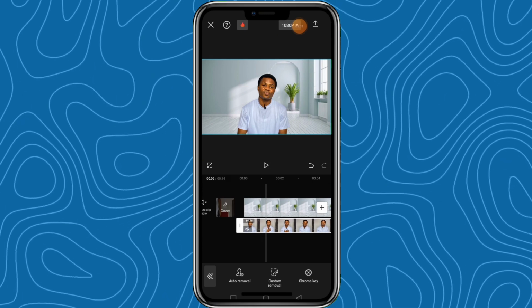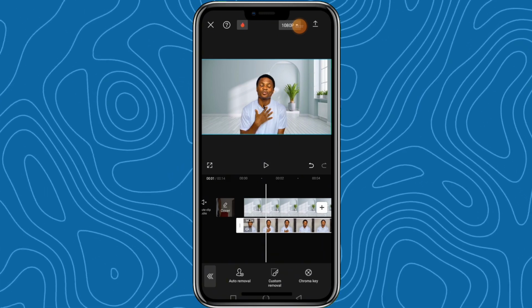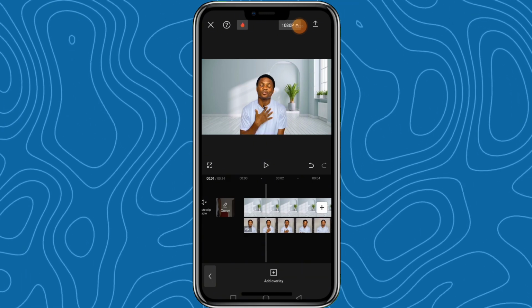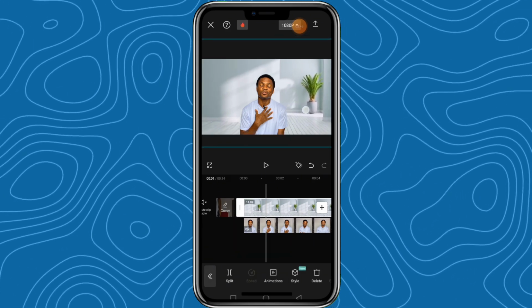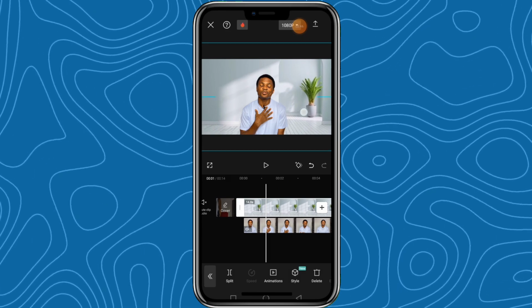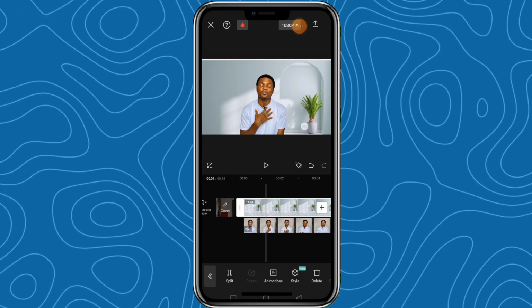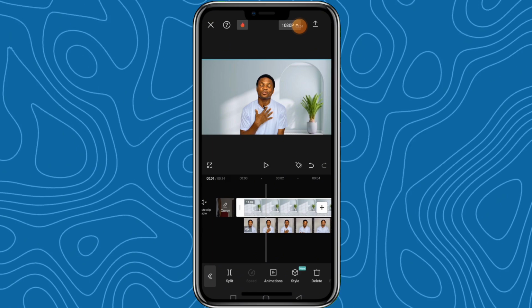So what I'm going to do now is make sure I have something that works well. All right, I'm trying to play around with the background and see what I'll go with. I think this is not bad, but let me bring it down like this. Good. I think I'll go with this.